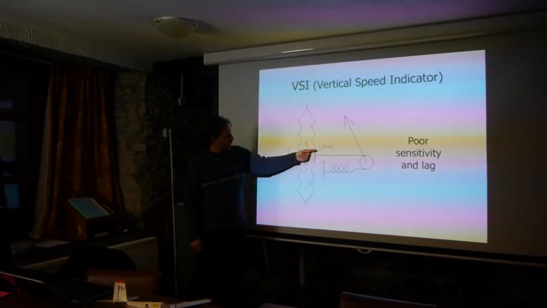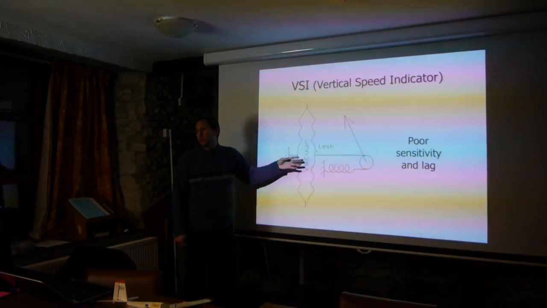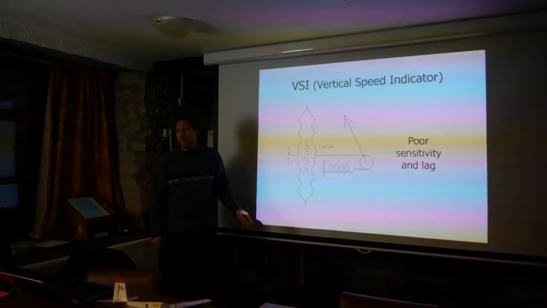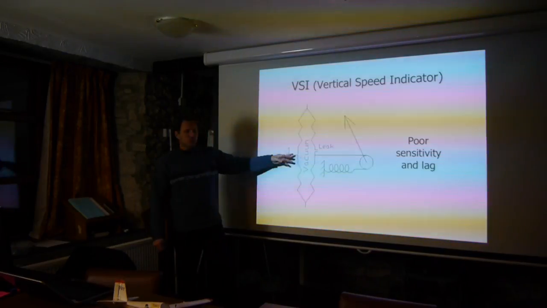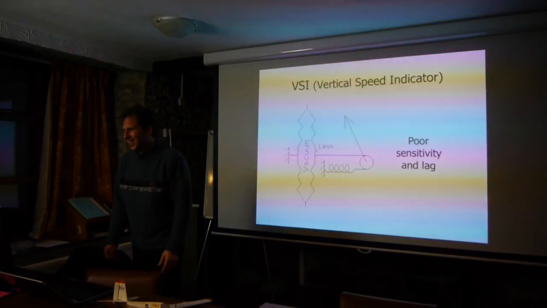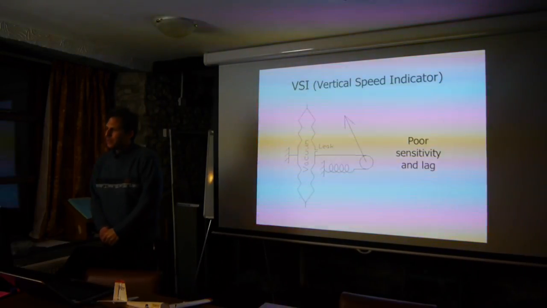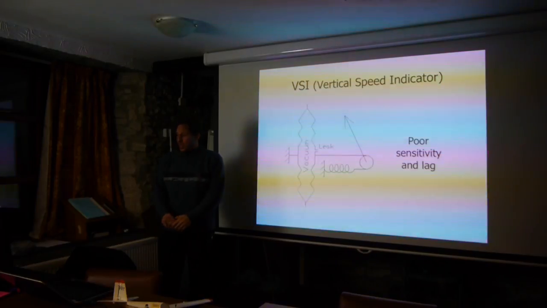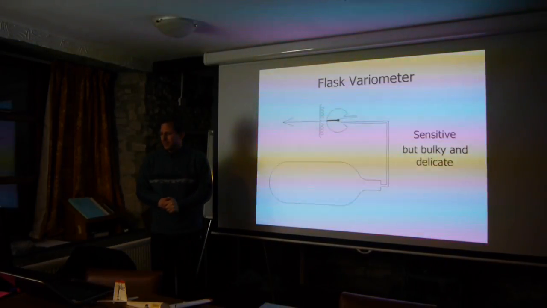So I have a small leak and then measure how it deforms. Yeah. But doesn't the vacuum just disperse? No, that's why there's a pump that keeps the vacuum. Otherwise it'd be poof, it's gone. I used to have a pellet vario years ago. Sorry? A pellet vario. Oh, a pellet. It was a flask. Yeah, this next one is that one. Did you get that one?